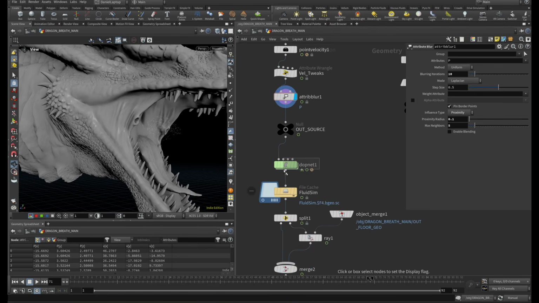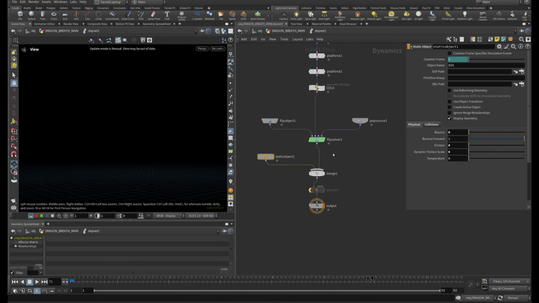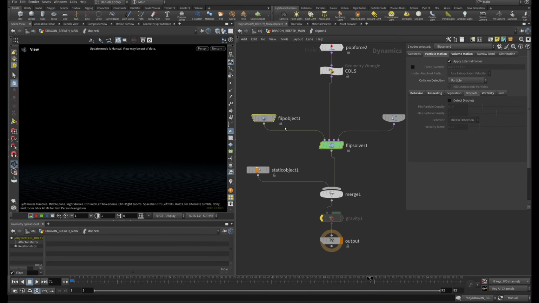And yeah, I said a flip sim because for some reason I wanted to explore the possibility of using a flip simulation instead of a particle simulation, just to try to have that clumpiness feeling in the particles, similar to how a fluid would behave. And after using this method, I could say that you could probably go with a particle simulation instead of using a flip sim. You could do a lot of tweaks in the pop sim and after the sim, so you could have a really good emitter for your fire. You don't need to use a flip simulation, which is always going to be a little bit slower than a particle sim. But just for you to know, yes, I'm using a flip sim.